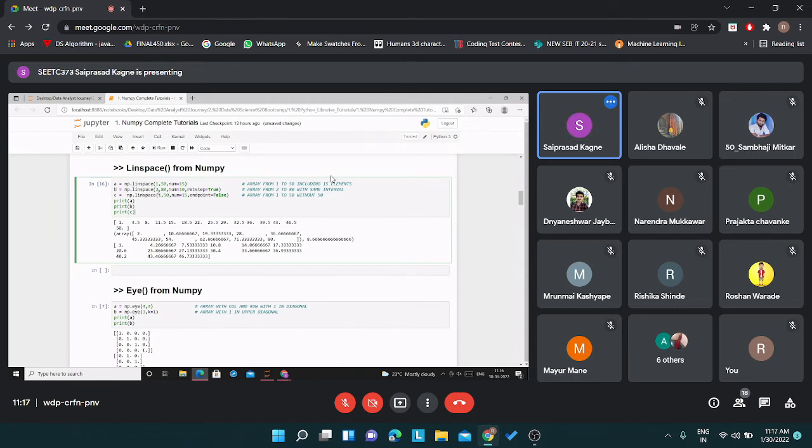So in the B statement, it specifies that the starting element will be 2, the end element will be 80, which means it will include till 79. And num is 10, which means I want only 10 elements. And step is 2, which means, for example, in the first statement we have 15 elements, but it is random. We have 1, then 4. The difference is 3 approximately. Then we have 8. Again, the same. But from here, it gets differentiated.